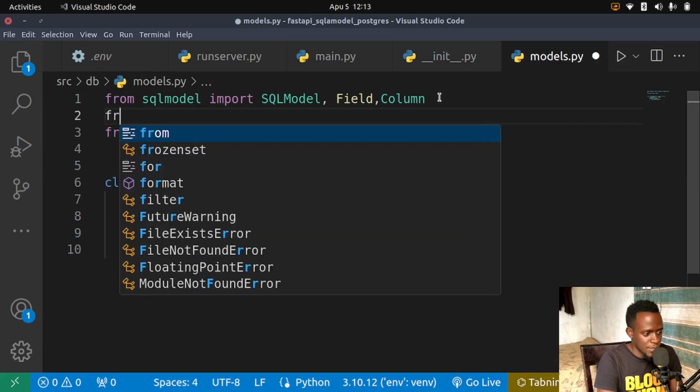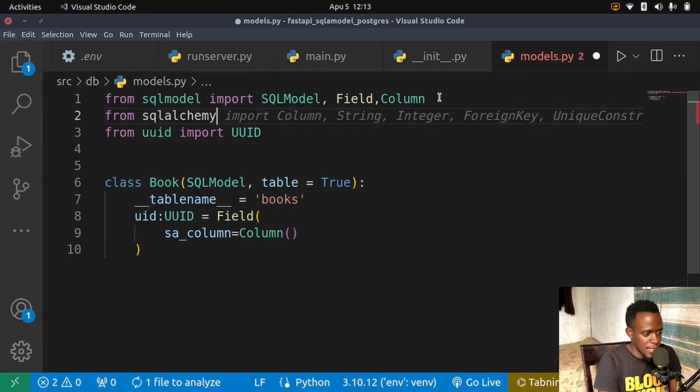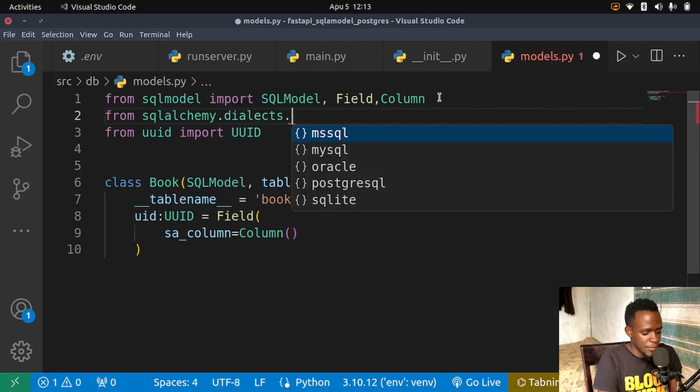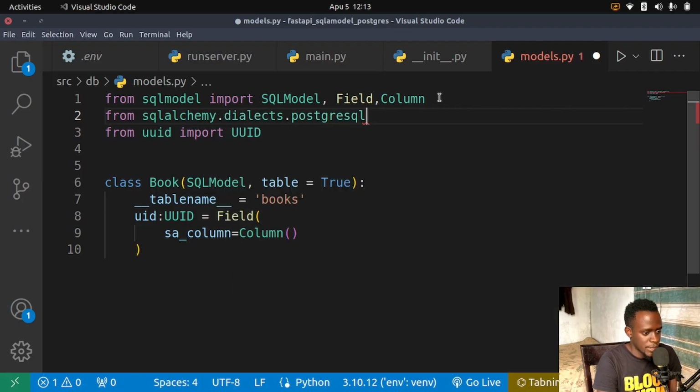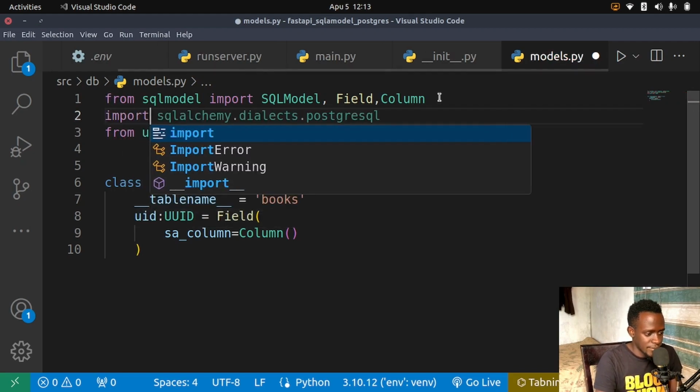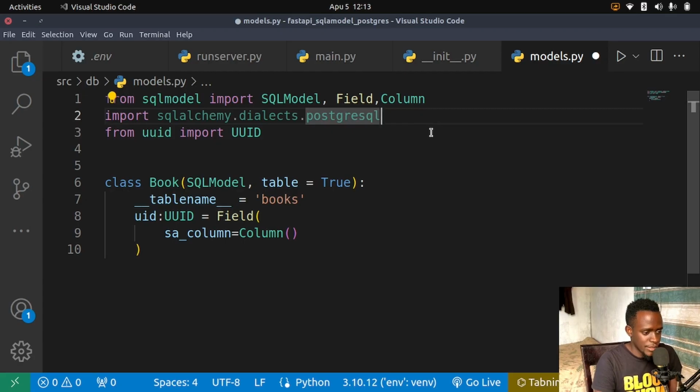But for me to do that, I'll say from SQLAlchemy.dialects. In this case, I'm going to go to the PostgreSQL database, or the PostgreSQL dialect, and I'll actually just import it. So I'll just say import this as PostgreSQL, or I'll just simply make it be something like PG or PSQL, whatever it is.